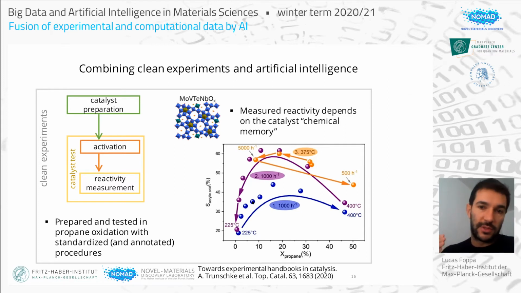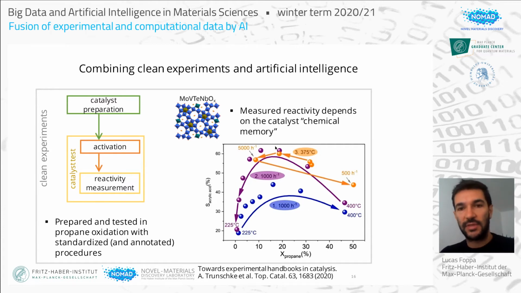However, if somebody would start the measurement at 400 C, so starting with a higher temperature, and then go decreasing this temperature and therefore decreasing the propane conversion, this second curve in purple would be obtained. This is for the same material, the same reactor and the same conditions. Here you have this 1000, which is the gas hourly space velocity, which measures the flow of the reactor with respect to the catalyst. So you see that this selectivity will be very different.